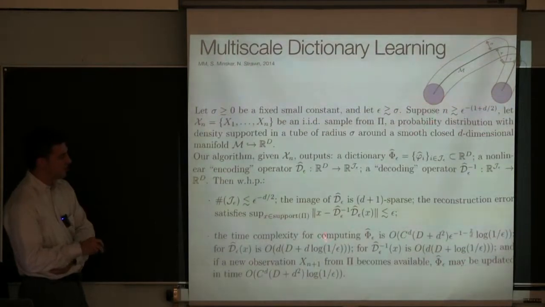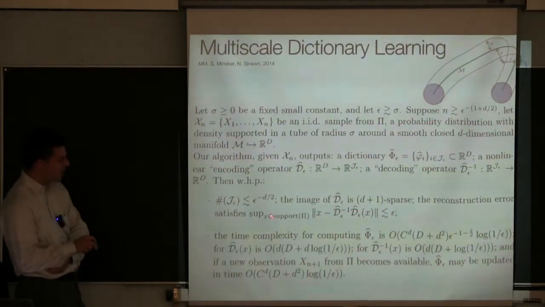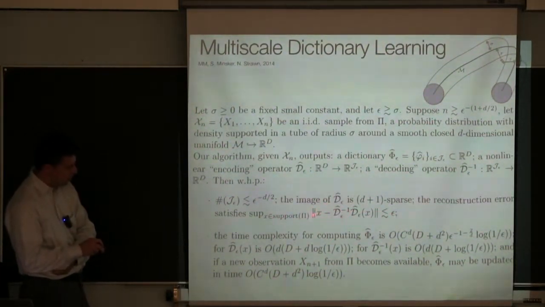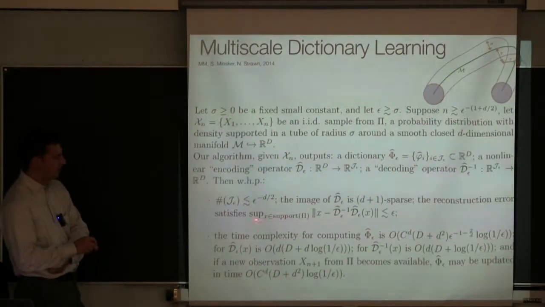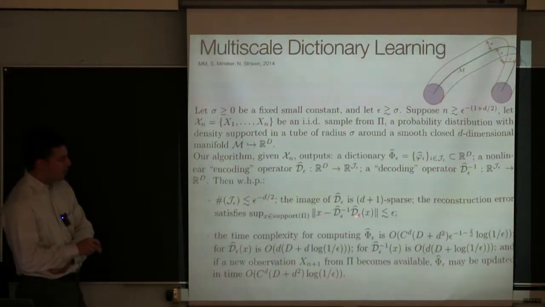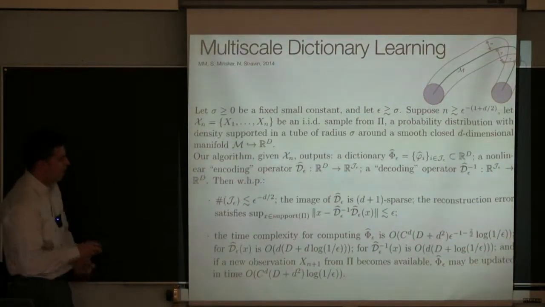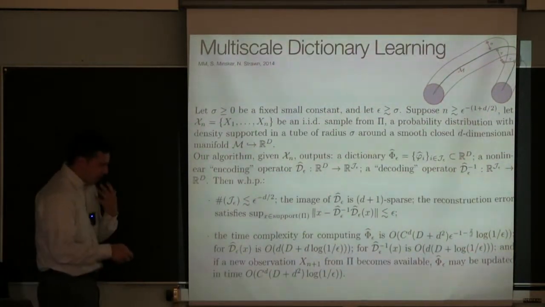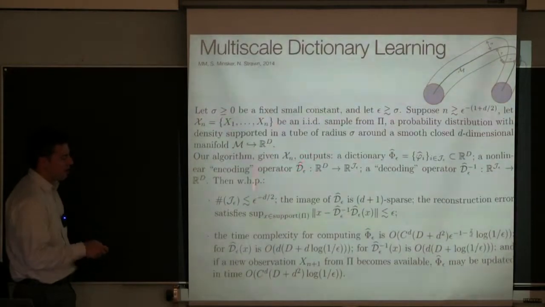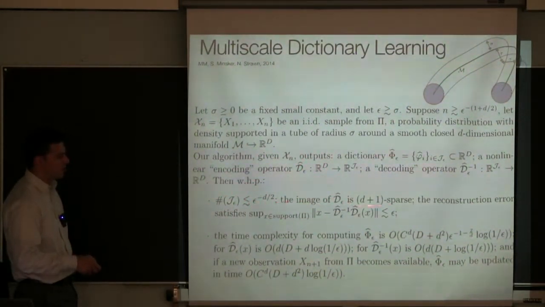And I told you, if the training set is large enough, I'm going to get that accuracy. And I'm going to get it not on your samples today, but forever. No matter which samples you have from your probability measure, when you encode the data with my encoding algorithm and you reconstruct, you get accuracy epsilon. Guaranteed. So this, I claim, essentially solves the dictionary problem in this case because I can tell you exactly the relationships between the size of a dictionary, the sparsity of a representation, and the approximation error.